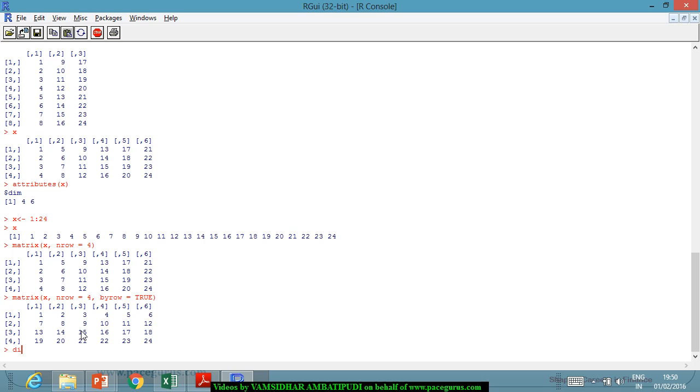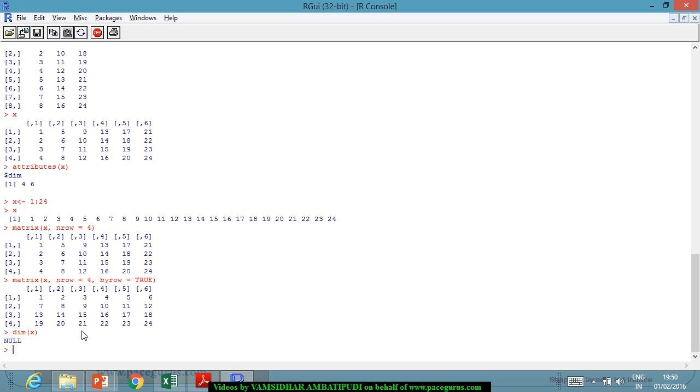And if I really want to find out the dimension of the matrix, I can simply say dim of X. Right now I didn't know X is 1 to 24. So let me allot X, which is the matrix of X, comma, nrow equal to 4, byrow equal to TRUE.